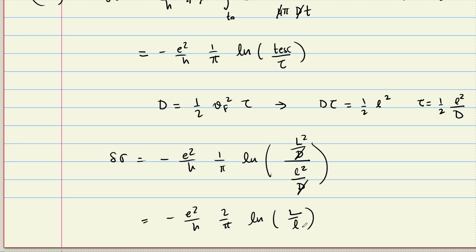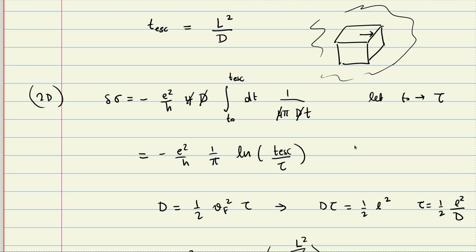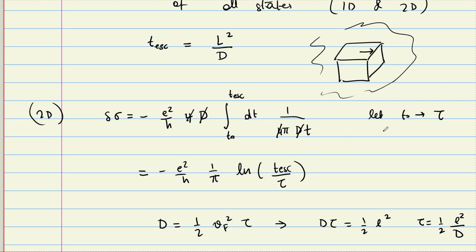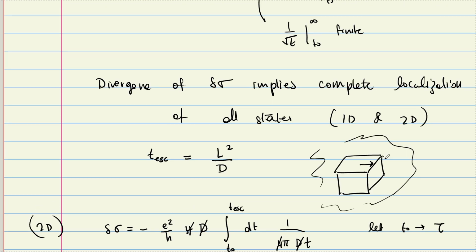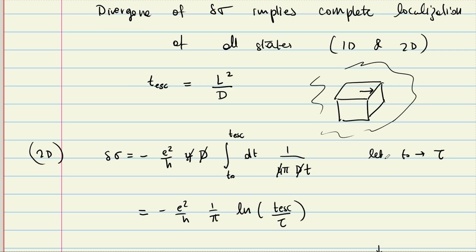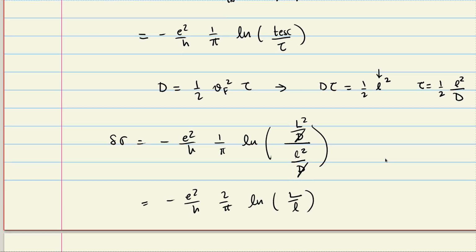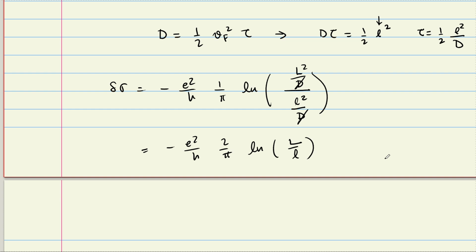Have you found T escape in the same way that you express tau? Yes, yes. So in the case of tau, I am using mean free path, right? I need to use a length. In the case of tau, it is related to mean free path. Escape is related to reaching the boundary of sample, so I use the sample size there. But in a little bit, we are actually going to use something called coherence length, because beyond coherence length, it actually doesn't matter, so you don't have to go to sample boundary.